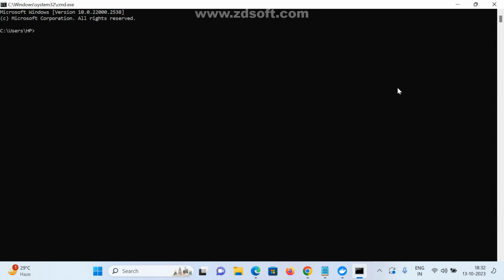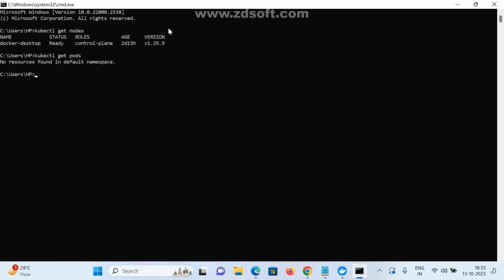Yesterday I gave one command, right? I want to see all my cluster information. kubectl get nodes, right? See here. Right now I have only the control plane. This is the master, this is minikube. It is acting like a master, and it is acting like a node also. Now how to see pods? Do we have any pods or any service? kubectl get pods. See here, I don't have any pods right now.